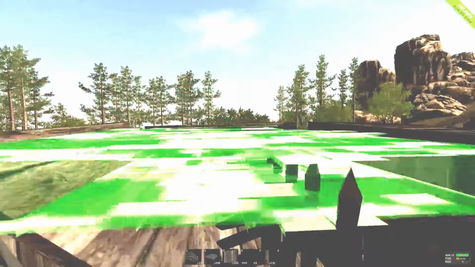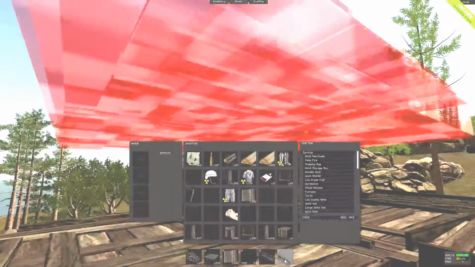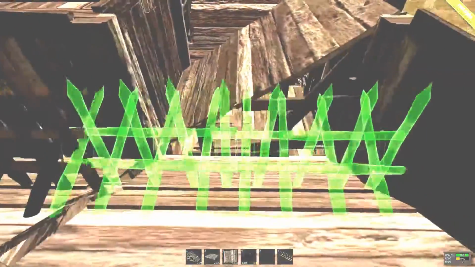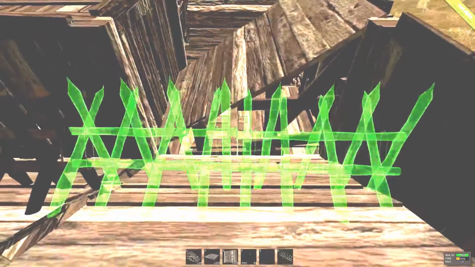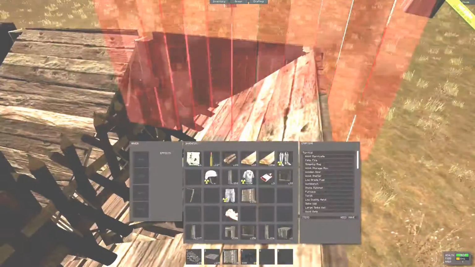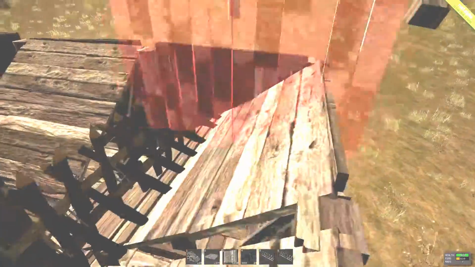Now, if I was to put a ceiling on it, notice here that the spikes are in the ceiling, but when I put it on, you cannot see them from the top. We're going to keep doing this all the way around. Like so. Now, I gotta spawn a couple more in. Alright, and then we'll continue placing the spikes.